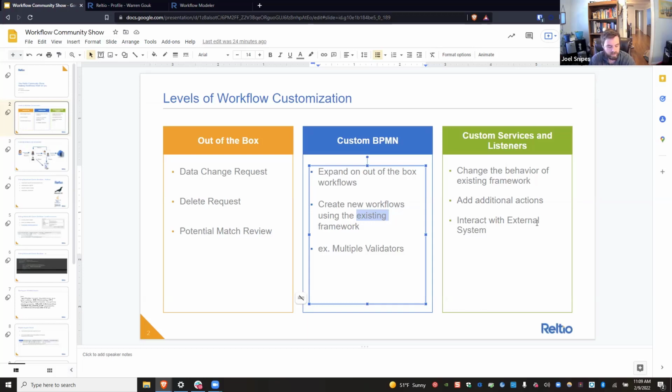So some of the cool things you can do are you can now reach out to external systems. So if you need to integrate any external system in your business into your workflows for approvals or changes, maybe you don't want a particular person going into Reltio. They already manage data change requests in an existing system. You can integrate. So very cool, very powerful, but there is a good bit of work that goes into the setup of that. So my goal today, the goal of this community show, is to get you set up with a local development environment that'll let you extend workflow to do whatever you might be trying to accomplish.